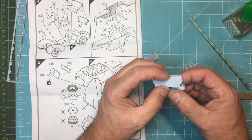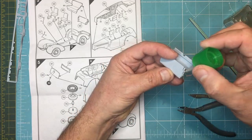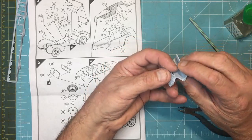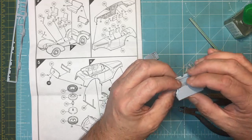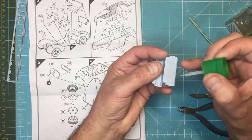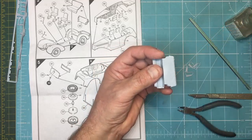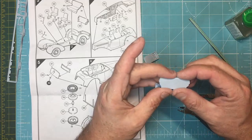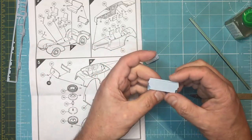There we go, I put plenty of glue in there because it's a poor fit and I want to make sure it stays together. I'm not sure that any of this is actually going to be seen. I think it's just the back of the boot, isn't it? So there we go. Now you can see I've got a bit of a gap down there. Now if I put plenty of extra thin in there, this is the beauty again of liquid cement, I should be able to push this together rather than push it apart. Getting glue on my fingers now.